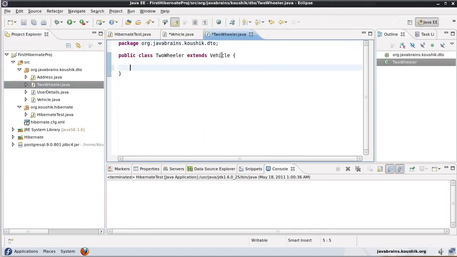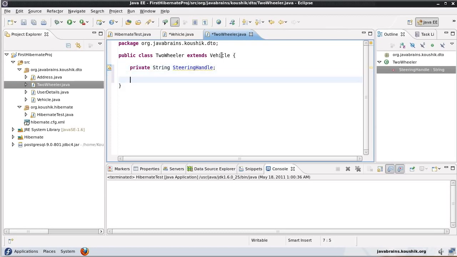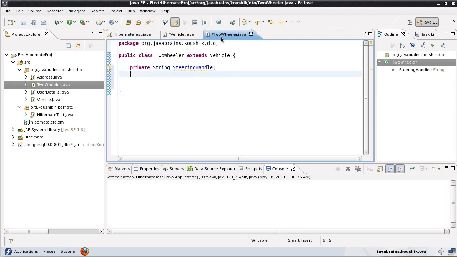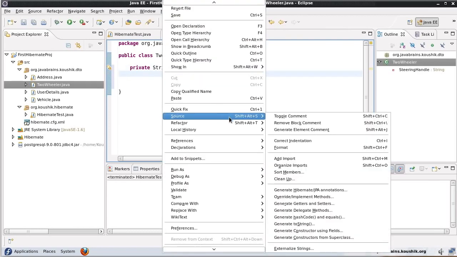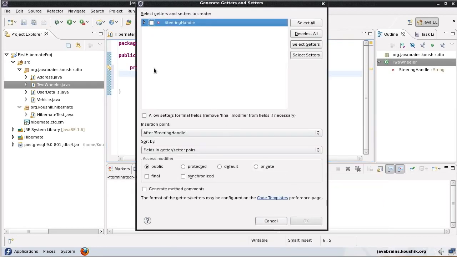Now I'll have another field here, a private String steeringHandle. A two-wheeler has a handlebar while a four-wheeler has a steering wheel. So I'll just have that as a demarcation here and generate getters and setters for this.